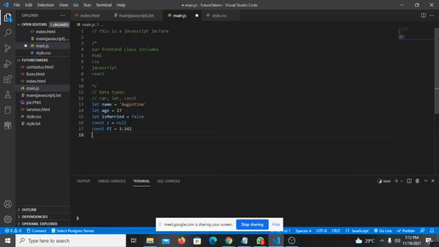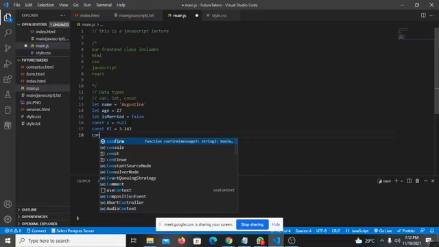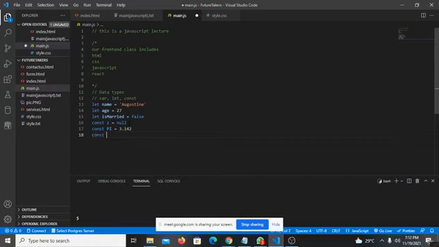You can say const y is equal to undefined. This is also a data type. So I'm going to write here data type, and ask about the various data types that are possible. These are the keywords that you can use to declare a variable.